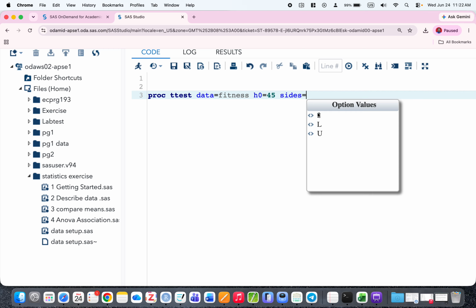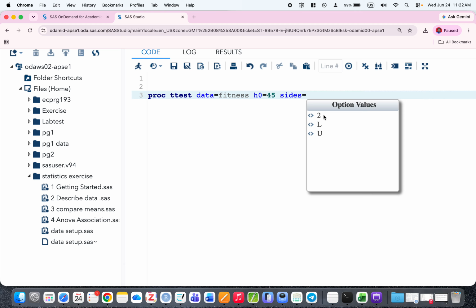This depends on your alternative hypothesis. For two-sided, your alternative is that the population mean is not equal to 45. For lower, the alternative hypothesis is that the age is less than 45. For upper, the alternative hypothesis is that the age is greater than 45.